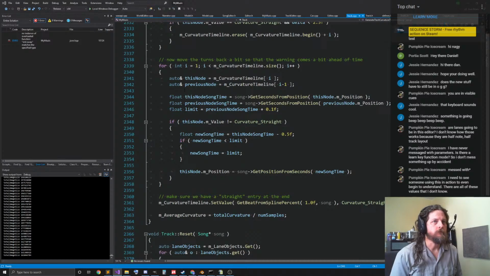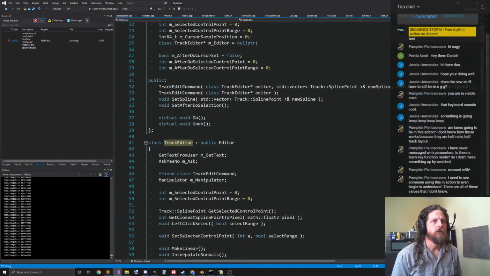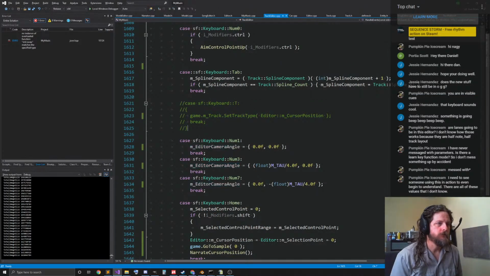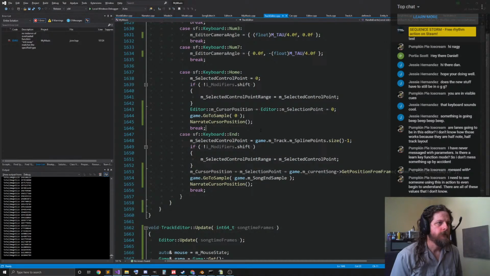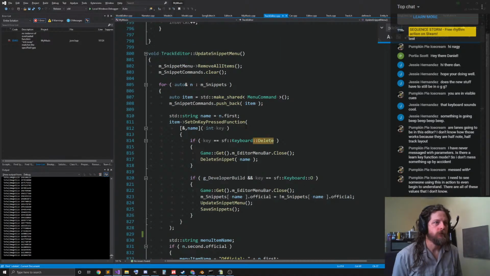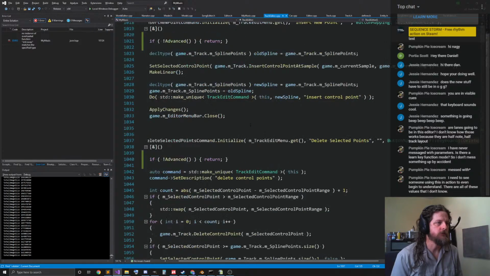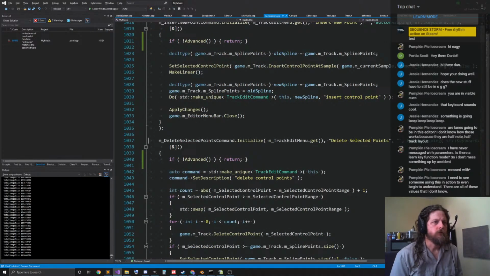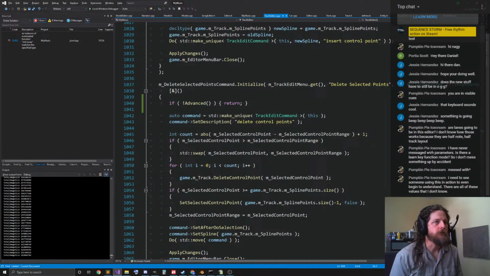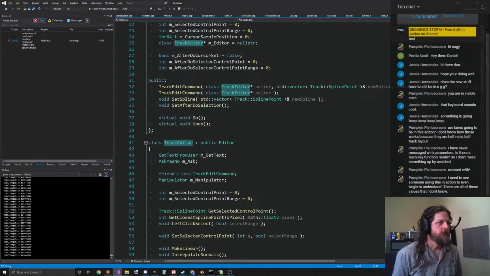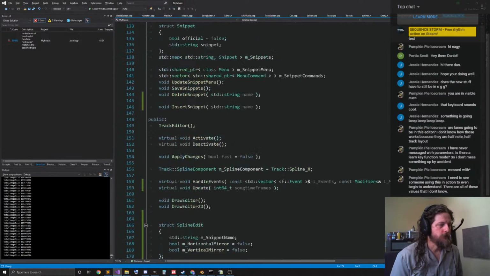So in track editor, where am I at? Let's see. Delete snippet. What is that? Oh, never mind. Delete selected control points. So if we're not in advanced mode, I wanna delete the... oh, I don't remember what I call any of this.